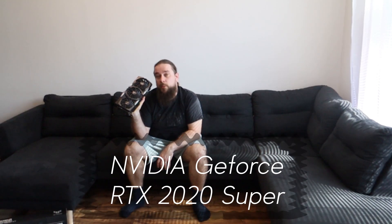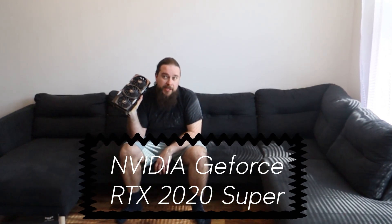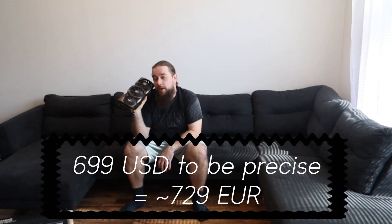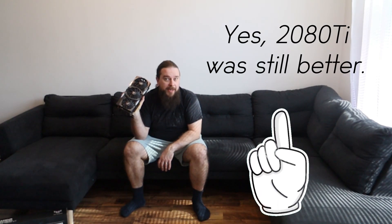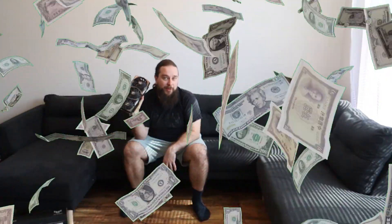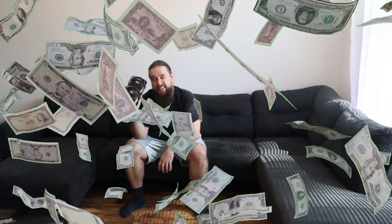Our editing PC is equipped with the RTX 2080 Super. This was released in 2019 and it retailed in the beginning around 600 euros. This was pretty much one of the top-of-the-line GPUs at that time. I want to point out that at that time graphic cards were still reasonably priced — if you check what you have to pay for the 4080, which is the big brother of this, it's currently about 1,500 euros.